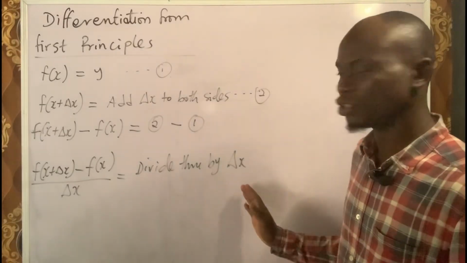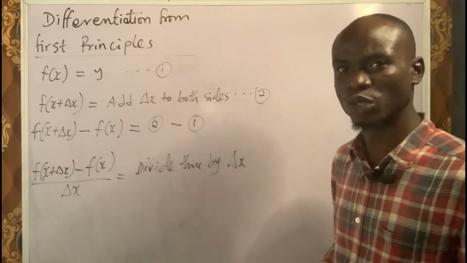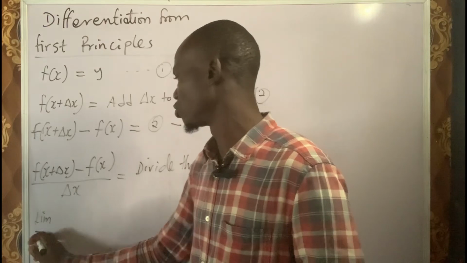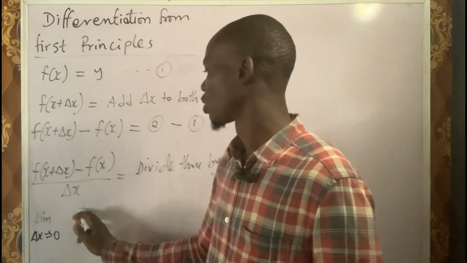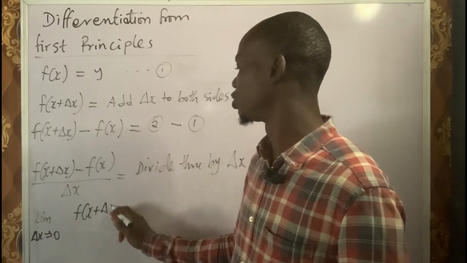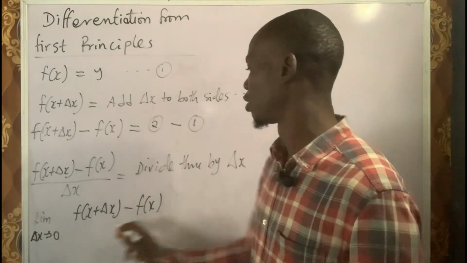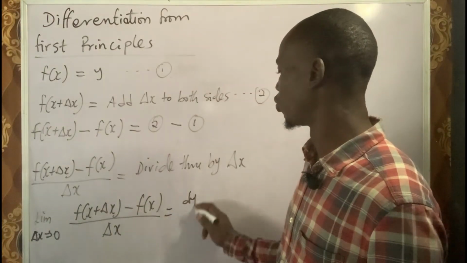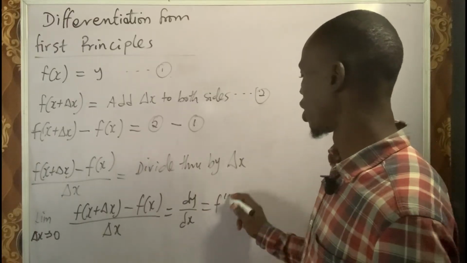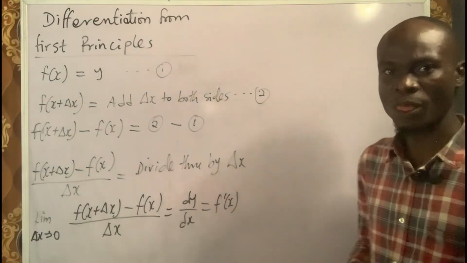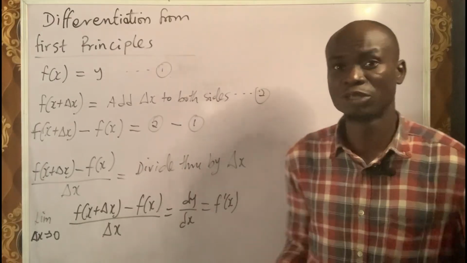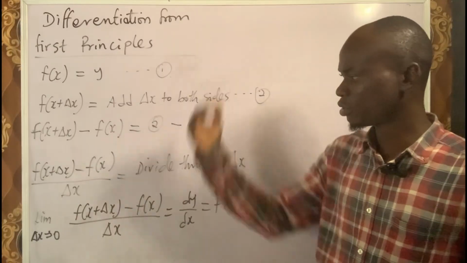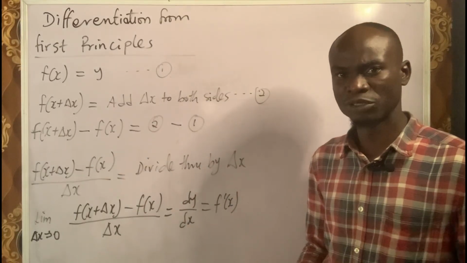Then after you have done this, you get to the final step where you apply the formula, which says the limit as delta x tends to 0 of f of x plus change in x minus f of x, all over change in x. This is the same thing as your dy over dx or your f prime of x. So this is the final step. In the final step, you can still simplify depending on whatever you have there, maybe cancel out something, and you get the final answer. So these are the steps when solving first principle.